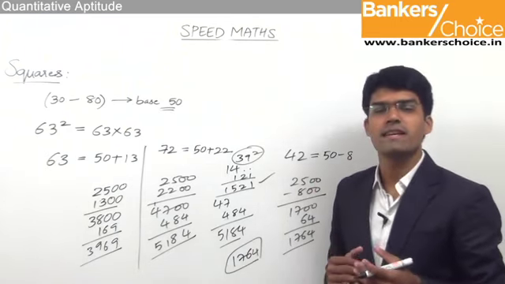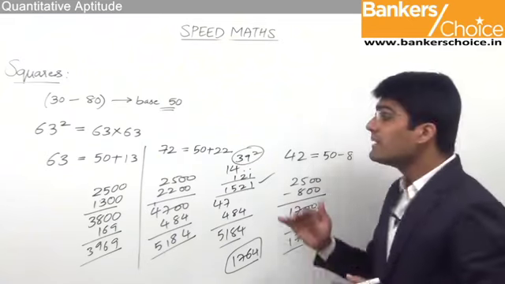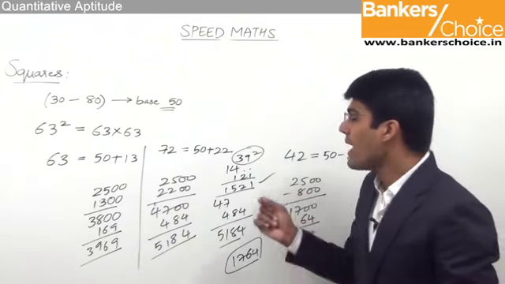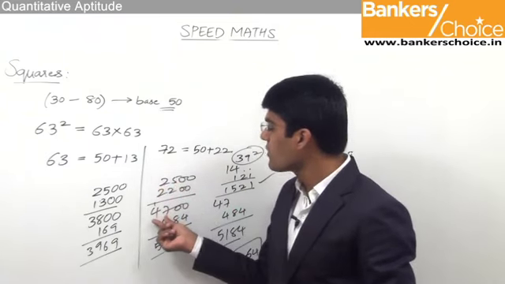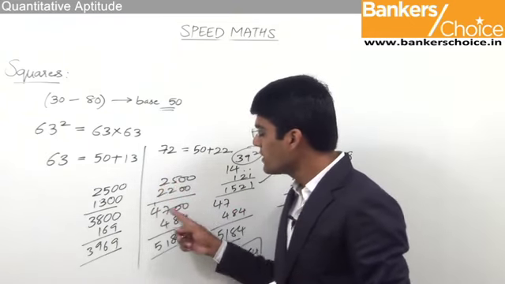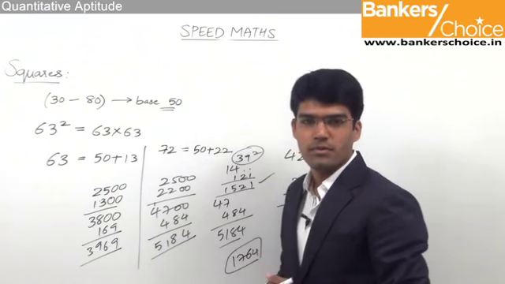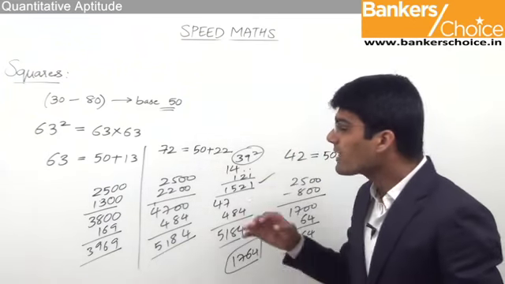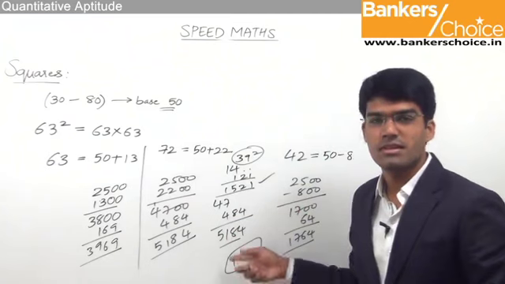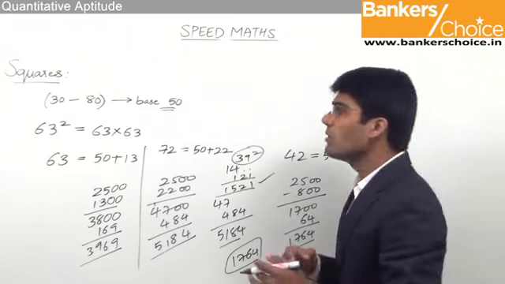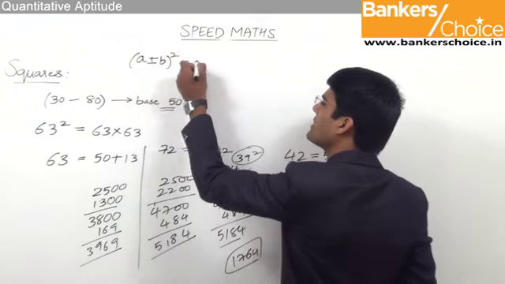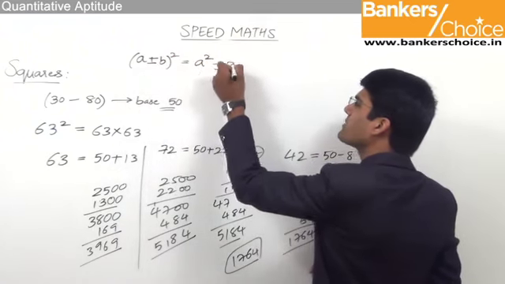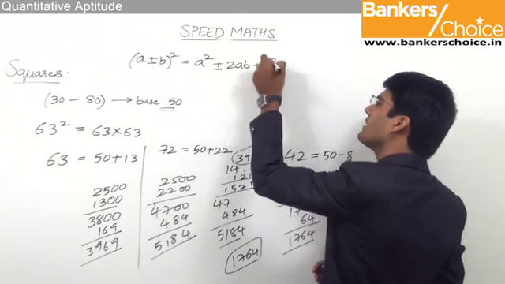Now before we move on to take some more examples, let us understand the working behind this procedure. Why does this happen? How can we directly get the answer as 25 plus 22, 47, and then 22 square, 484, will give us the result of 5184? That means let us understand what actually happens behind this procedure in getting the correct answer. We know that a plus b whole squared, or a plus or minus b whole squared, is equal to a squared plus or minus 2ab plus b squared.